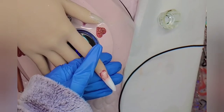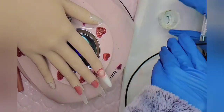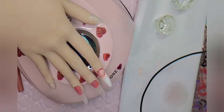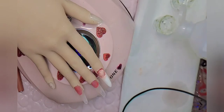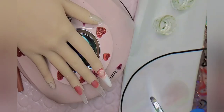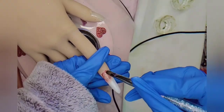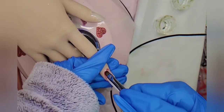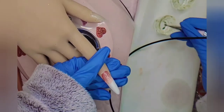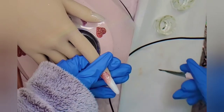Let me grab some alcohol really quickly. Hold on one second, I need to dump this monitor out over here. Let me put some isopropyl in another dish for my brush. Because I don't use monomer with builders and hard gels. I just use a brush, you don't need slip solution. Usually, well, actually with a builder gel, I'll put a slip layer. And that's kind of what I'm doing right here, I'm putting a slip layer. And then I'm going to move around on this layer. I'm going to clean this up a little bit. Bring this up a little bit.